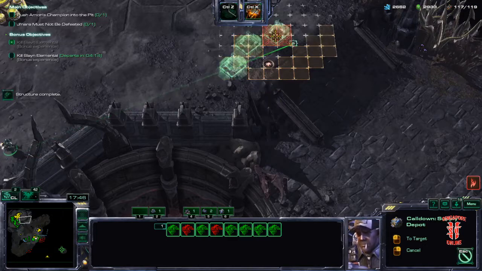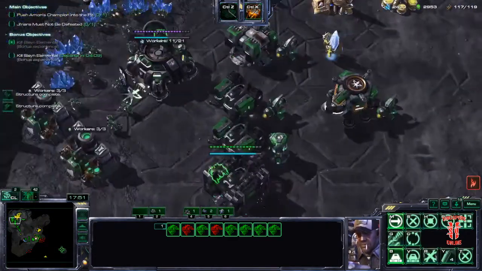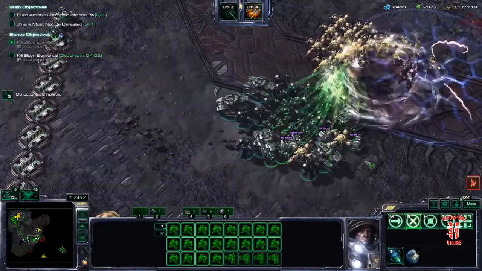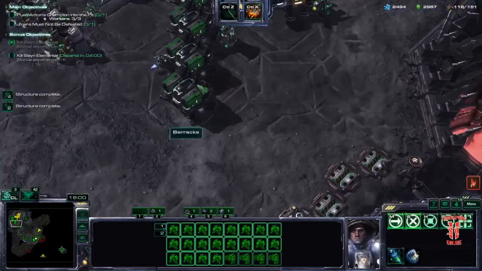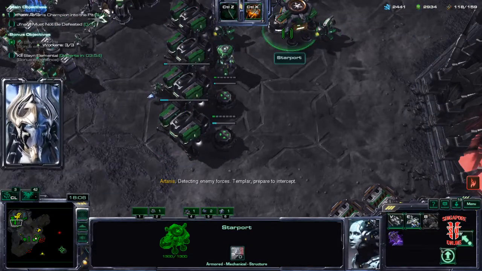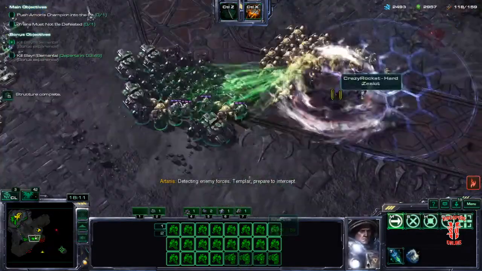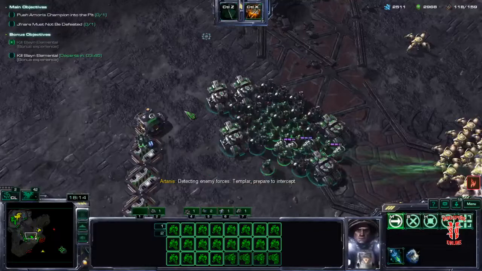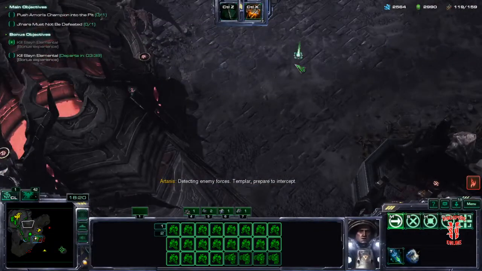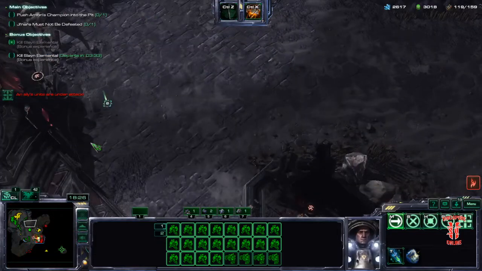Did you get the robo or the Twilight Council? Oh shit, no, not yet. Do get them. Okay, the Twilight Council. The Twilight Council gives you really, really important upgrades for your units. The Robo Bay allows you to get higher tech stuff. Tell you what, you stay here and defend the ball. I'm going to deal with the enemy attack wave. Okay. In the meantime, the Robo Bay.